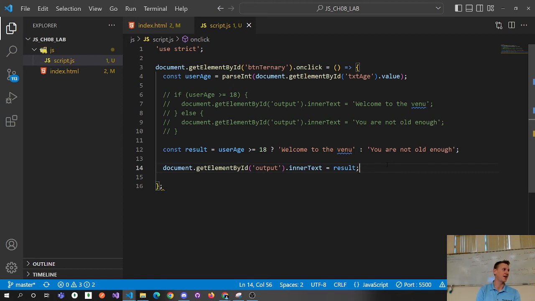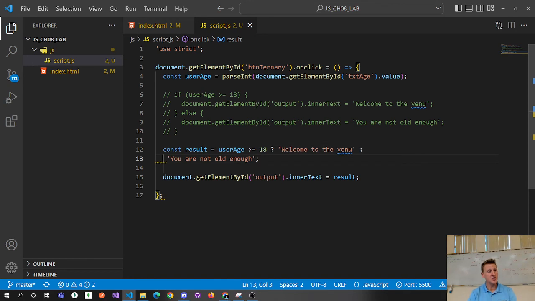If we're going to write that, there's actually three outputs, right? So not just two. So how could you write that? Well, if user age is greater than 18, welcome to the venue. That would be the first, colon. Then you would say user age greater than or equal to 10, colon.